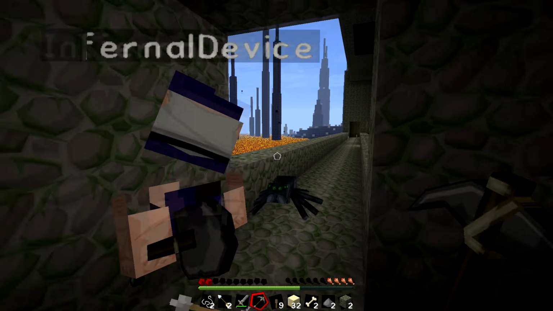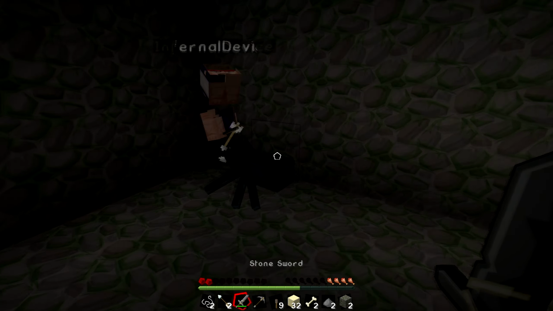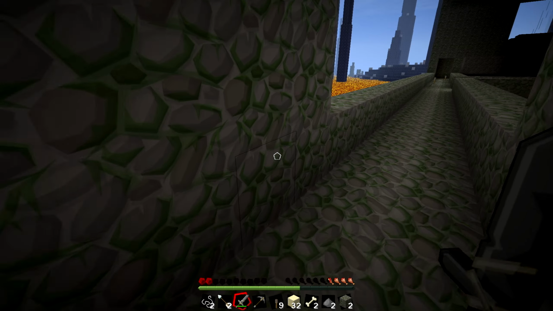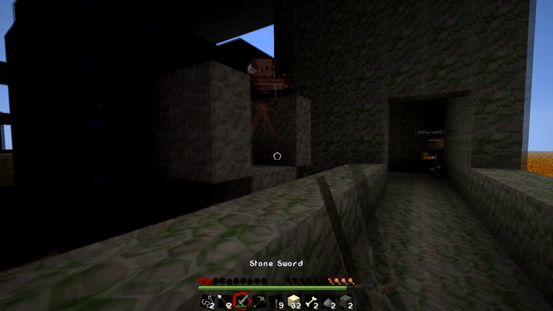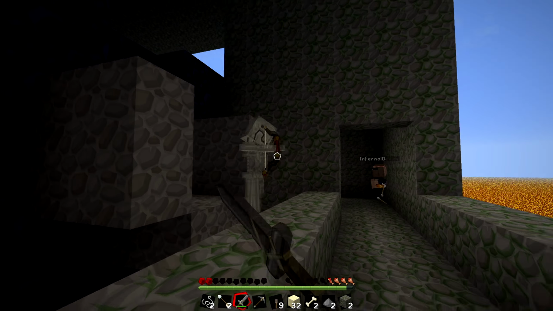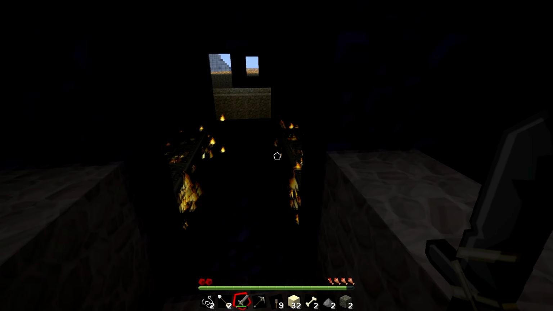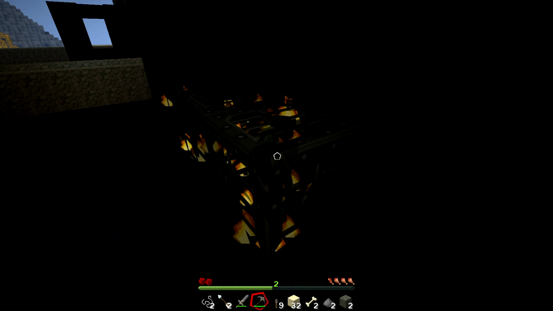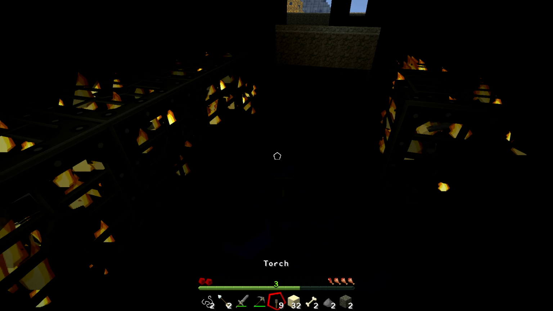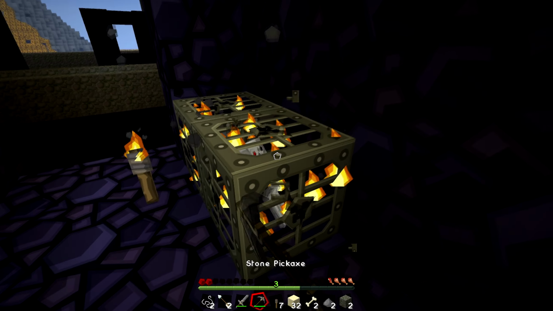Oh! Cave spider! Cave spider! Oh, no poison. Okay, I like 1.6 for the poison. Oh, no! I can't come out yet. I've got 4.5 health. I'm in. Put a torch down. Put a torch down. I'm dead.